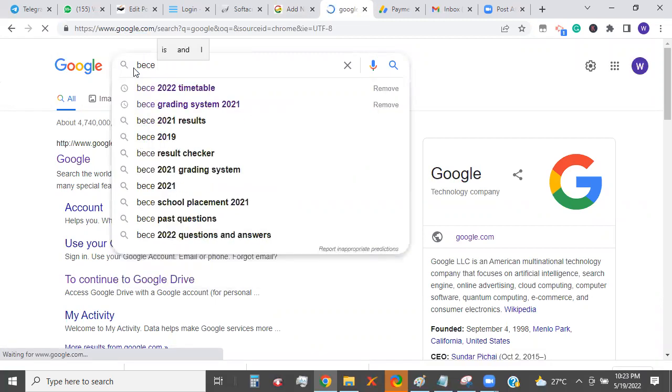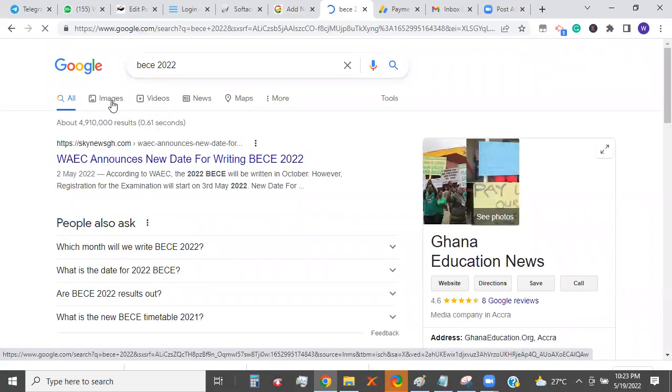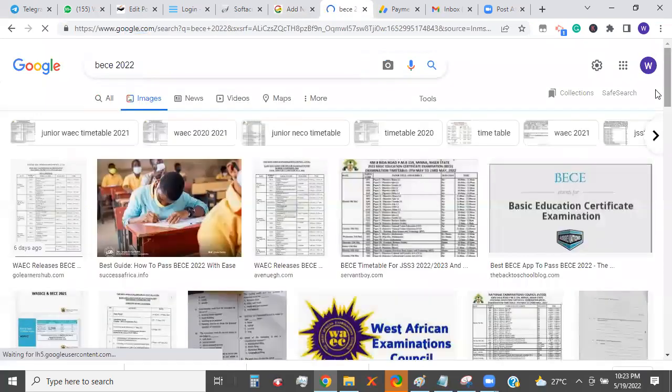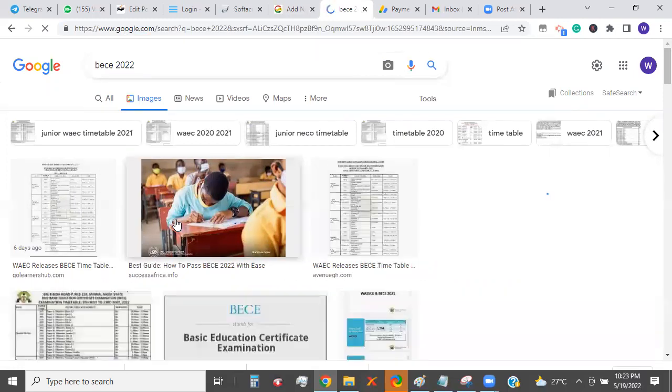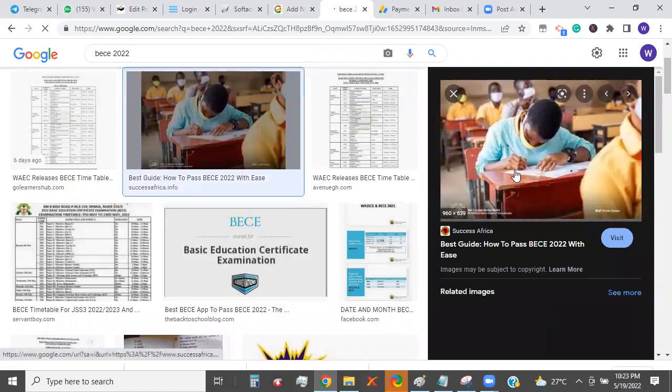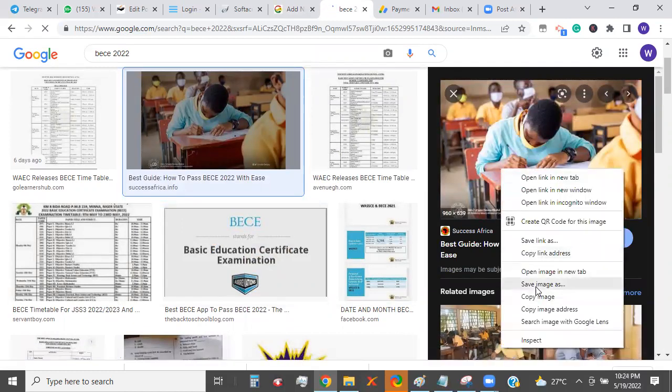BEC 2022. We search, go to images. Good, so we can use this. I'm going to quickly download this image from here. Save as.